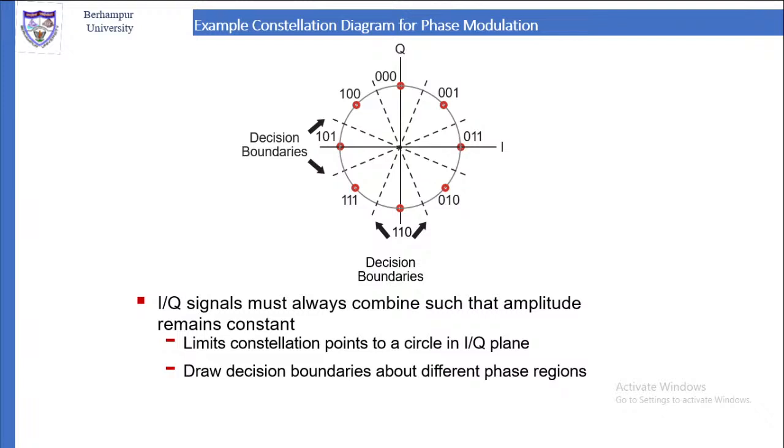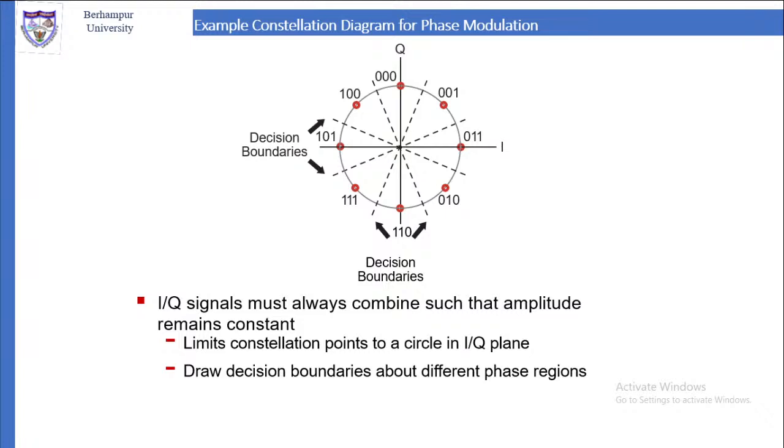So here you can see the in-phase and quadrature plane, where we are representing the angles or phase. You start with 0, 0, 0, then 0, 0, 1, 0, 1, 1, as I told you, then 0, 1, 0, then 1, 1, 0. This is 3 bit. So 1, 1, 0, 1, 1, 1, 1, 0, 1, 1, 0, 0. So we have divided it into how many sectors? How many boundaries? 1, 2, 3, 4, 5, 6, 7, 8. So we have divided it into 8 boundaries, 8 different phases.